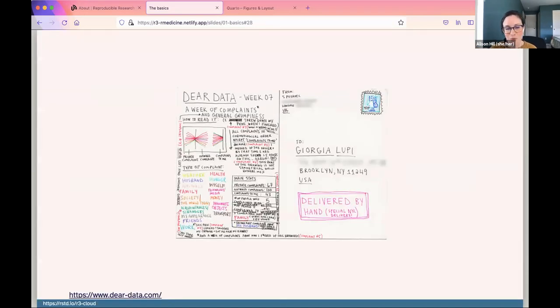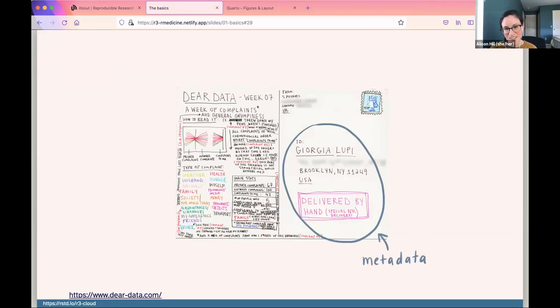So how we're going to organize this workshop is I have a series of QMD documents that you're going to run through, and they're each sort of thinking of like the letters that I used to write to my collaborators and research assistants when I was working on research projects. So we're kind of using Dear Data as an inspiration to have these be sort of the more in-between products from a research study that you'll need to use typically, instead of thinking about the final research paper as the thing that we're working on.